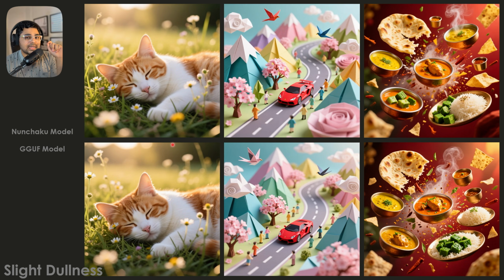Okay. And the third thing is that there is always a loss of quality, and it depends from model to model. With Flux, I have seen that there is certain blurriness. With Qwen, I did see slight color dullness. So for instance, if you see both these cat examples, you look at the forehead of the first cat, it is much lighter than the forehead here. So you see there is a color difference with the Nunchaku and the GGUF model. Similarly with the car here, you see the headlight, it looks very plasticky, whereas the headlights here have more detail. Or in the third set of images, see this cup of lentils. This one is blurry, whereas this one has more details. So the quality loss is inevitable.